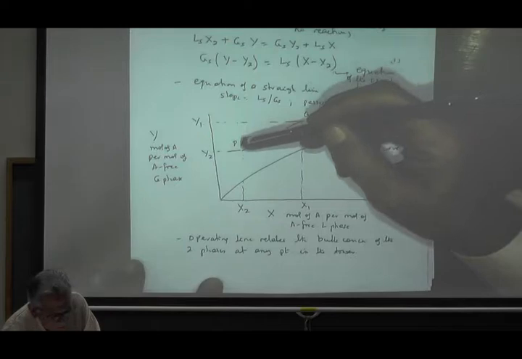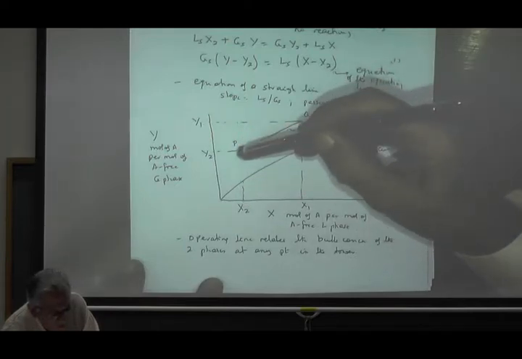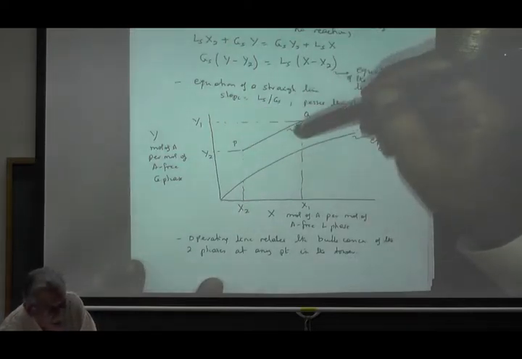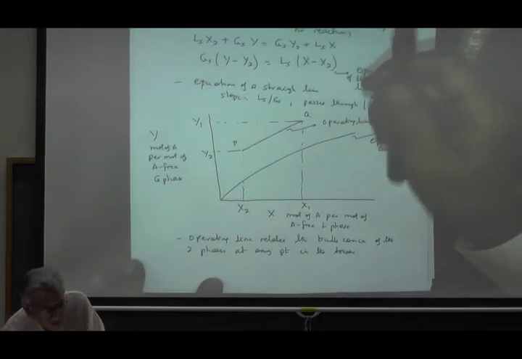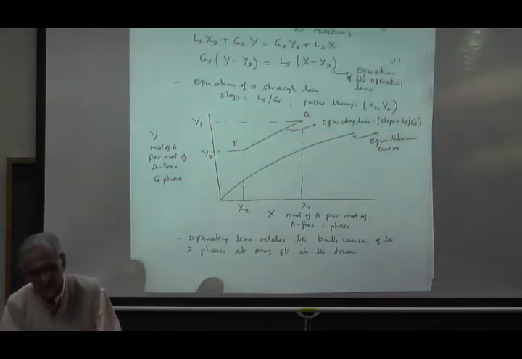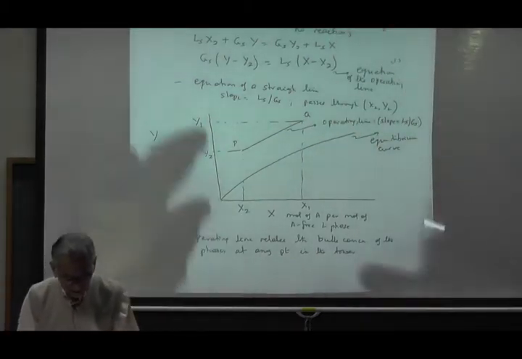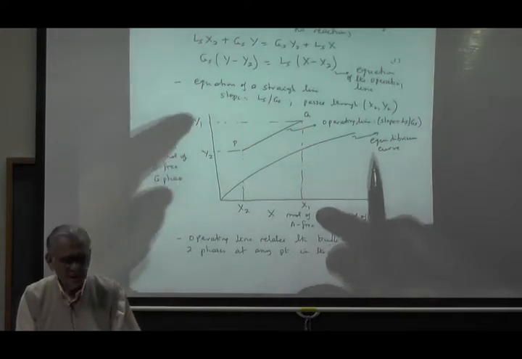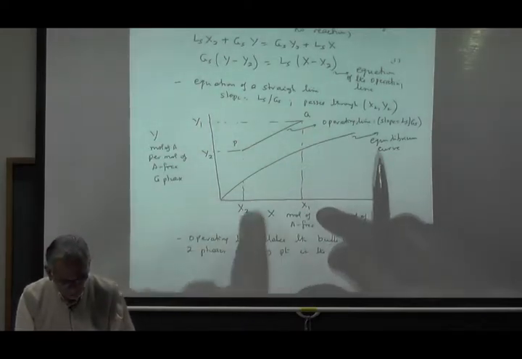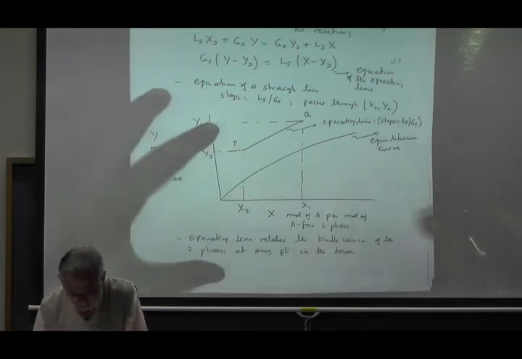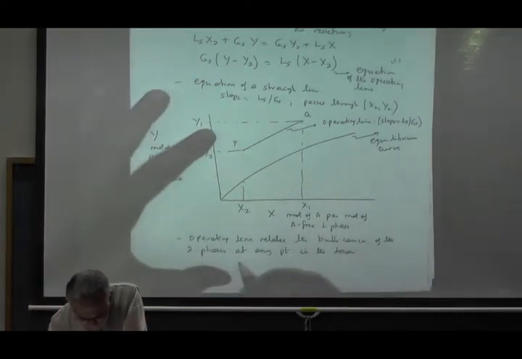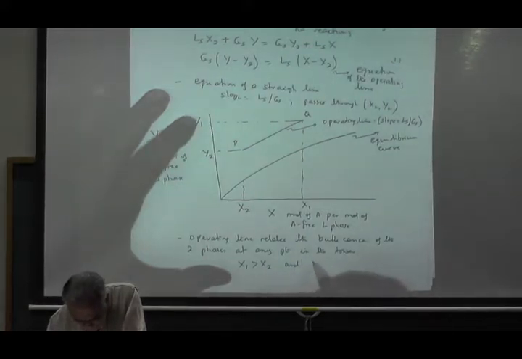Right? x2 and y2 are the lowest at the top, x1 and y1 are at the highest concentration, because the way we have defined it, the x1 and y1 are at the bottom part of the column, and x1 is more than x2, and so in this case we have x1 is greater than x2 for the example problem, and y1 is greater than y2.